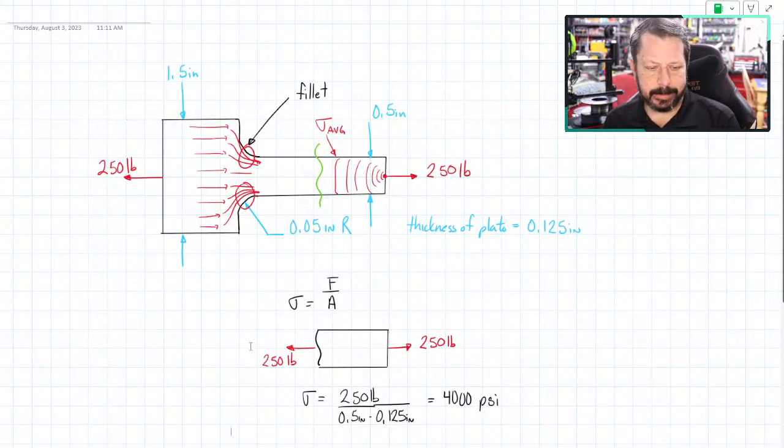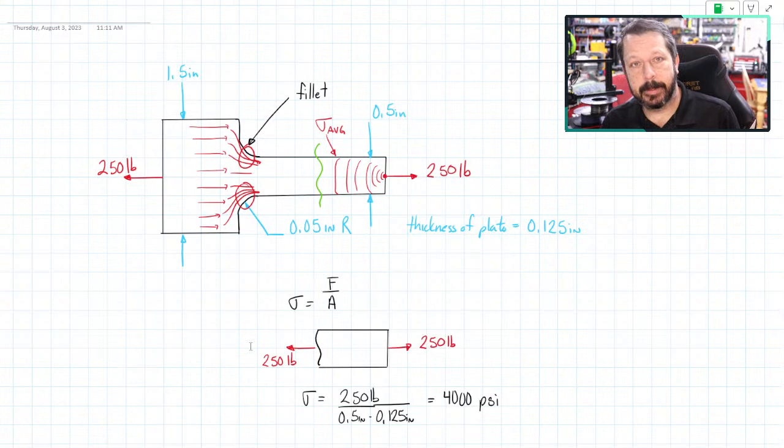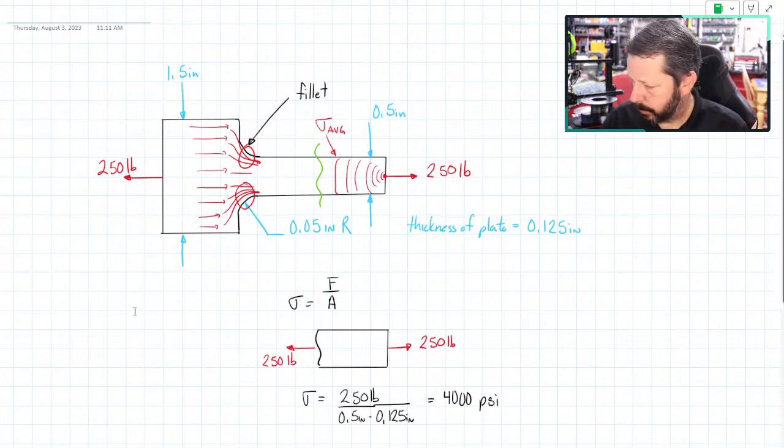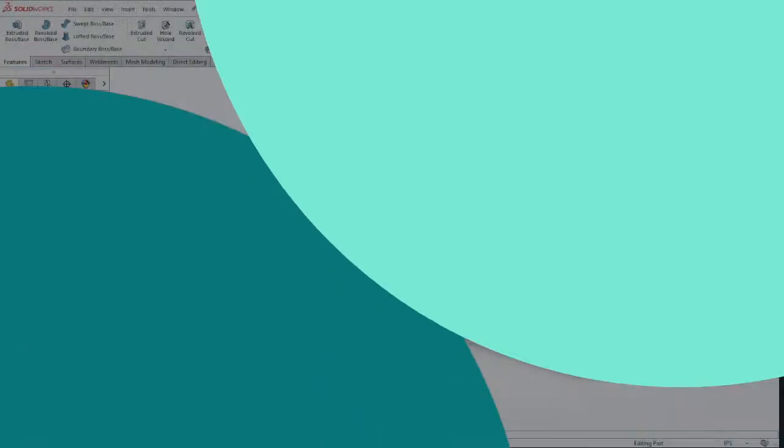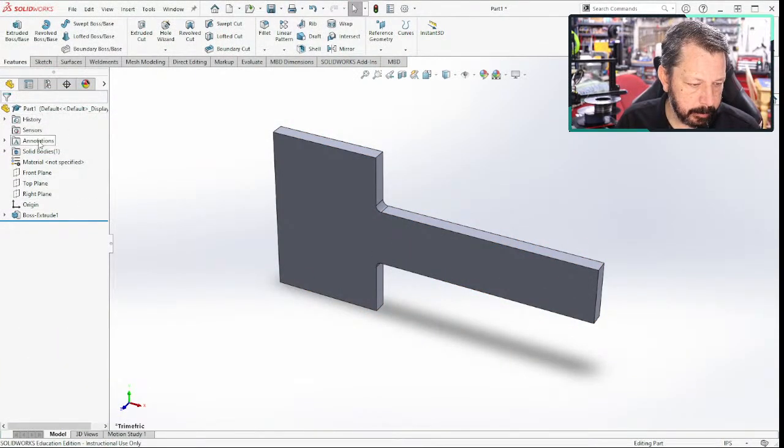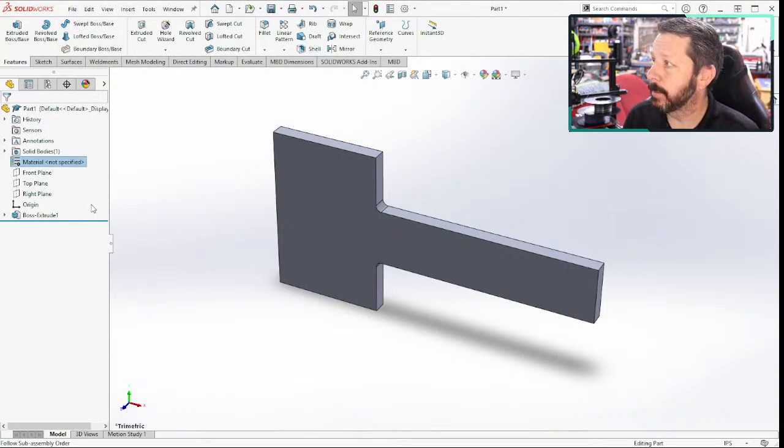That won't really affect the stress calculations, but it can affect if I allow it to deform, or if I have it plot anything like factor of safety, things like that. So we'll just apply a material, not specified. Let's switch that to plain carbon steel. Oh, you can't see that.